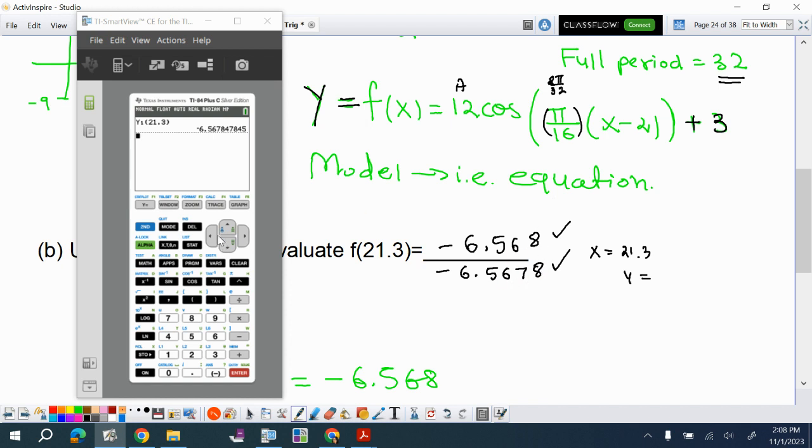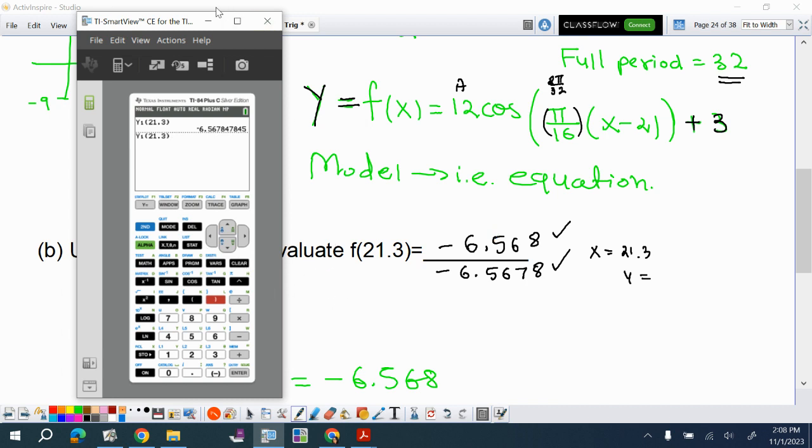So one more time, how do you find alpha trace and y1? Those who have an older calculator and do not have this feature, this is for them. Press vars, go to the y variable and then press enter. One more time enter and then you will have the equation. So this is for those older calculators that do not have the alpha trace feature. Okay, one more time. What this means is when x is 21.3, what is the y?